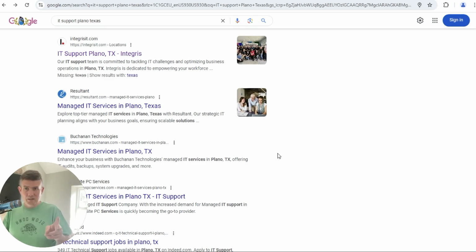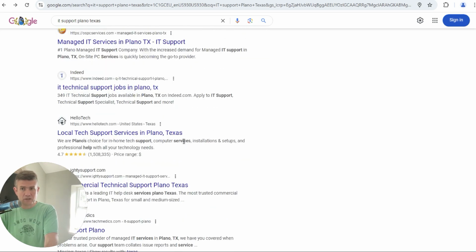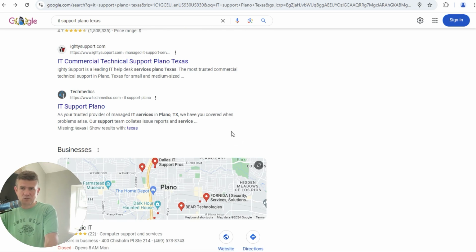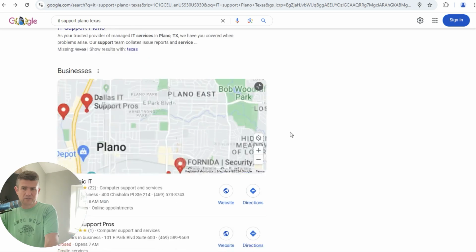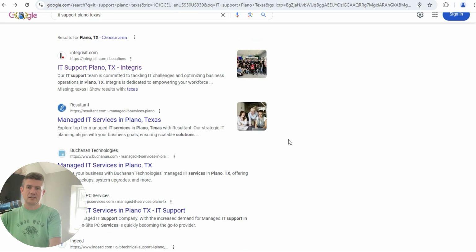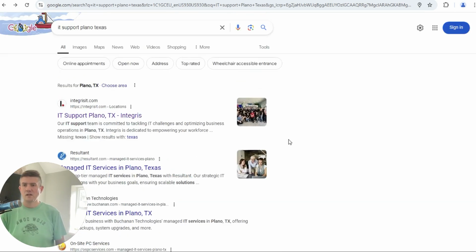The second one is, at the time of recording, you're going to optimize an inner page on your website. So you don't want to be ranking the homepage, because you'll see that there are no home pages here at all. And strangely, the map pack for this, which is usually at the top of the results, is right down at the bottom. So our focus is going to be more on optimizing the inner page. As you can see, the priority is that inner page that we need to optimize and rank for.